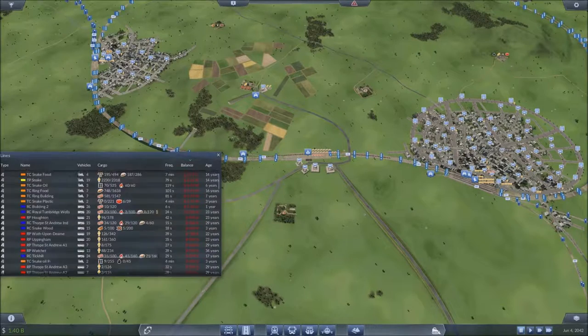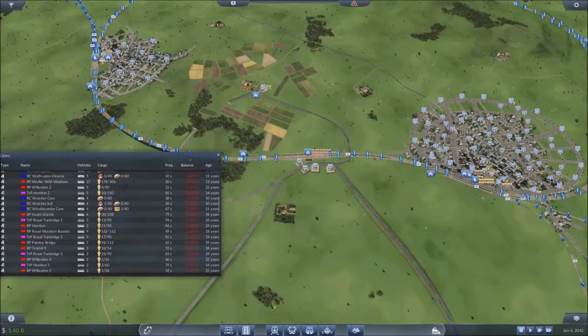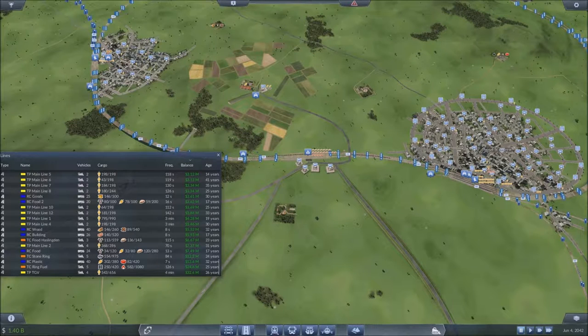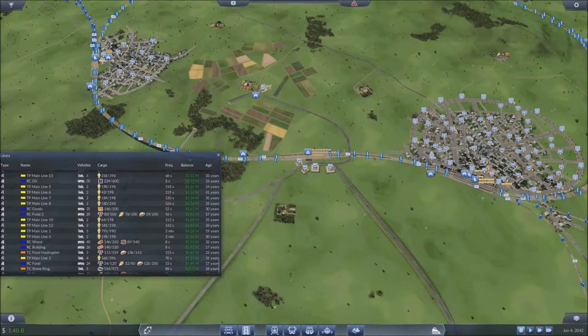So I've been going through our list here, and some of our positive things, our TPTGV line, for example, is making us 32 million. Our ring fuel line is making 24 million. The lorries moving plastic is making us 13 million. I mean, that's extraordinary. That's brilliant.